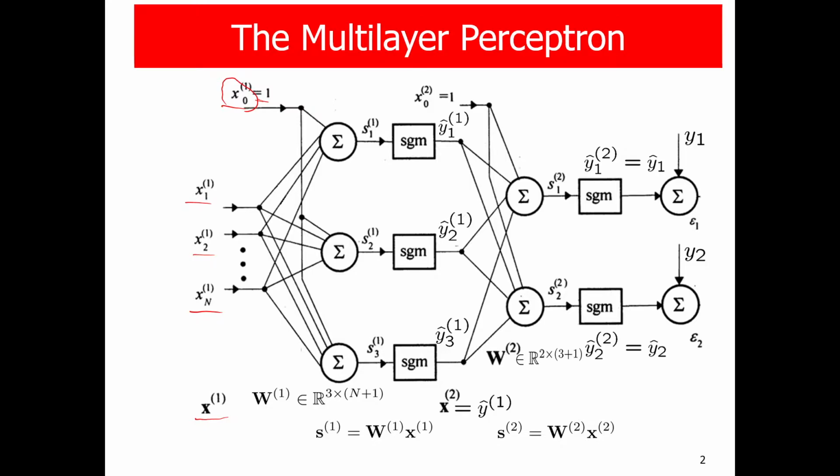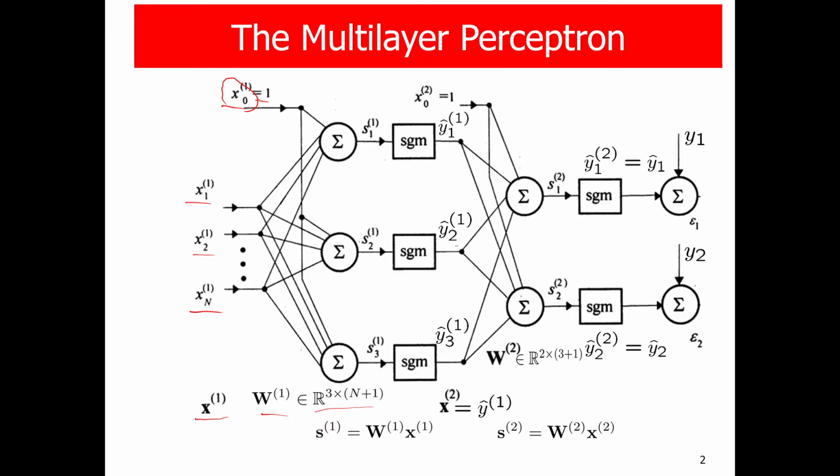In the first layer, we have 3 neurons. After the first step, these neurons calculate the linear combinations of the n plus 1 dimensional input vector x. We use matrix W1 to denote these linear coefficients. The size of W1 is 3 times n plus 1, because it gets an n plus 1 dimensional input and then creates a 3-dimensional output.